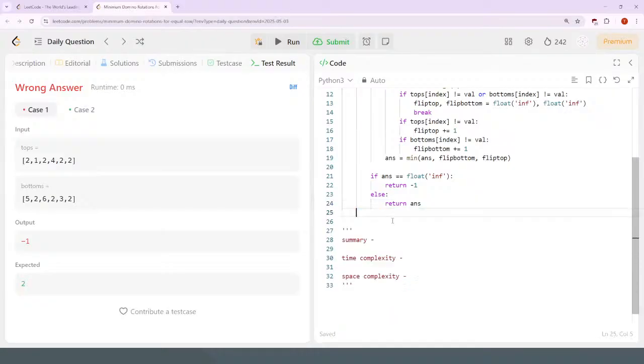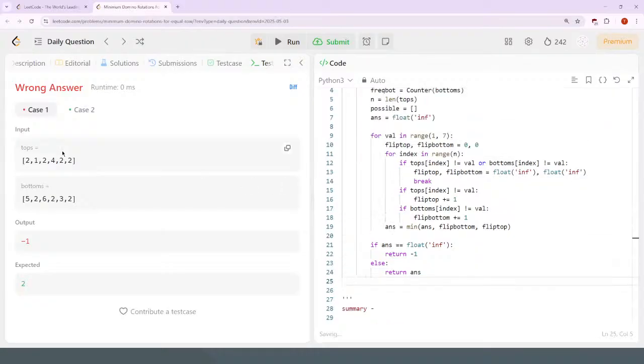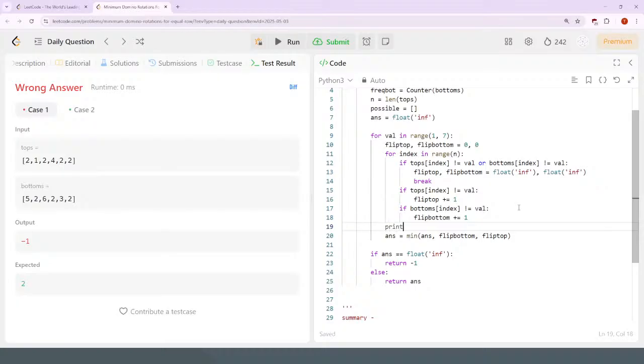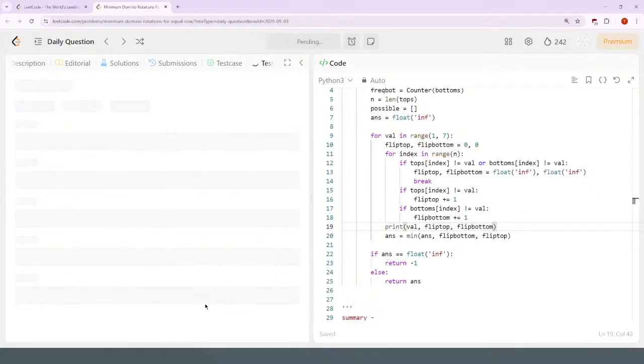Okay, not quite working. So answer should be 2 here. So it goes 2 for every index in the range. Okay, let me go ahead and print out what the value for the top and the bottom is for each loop.